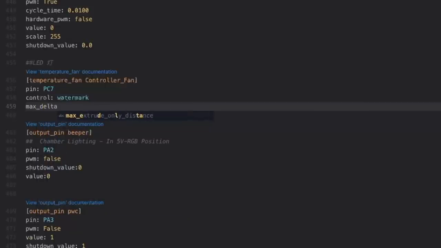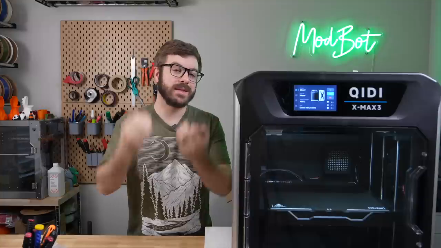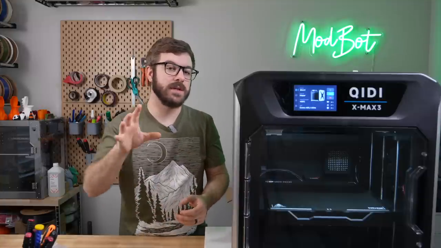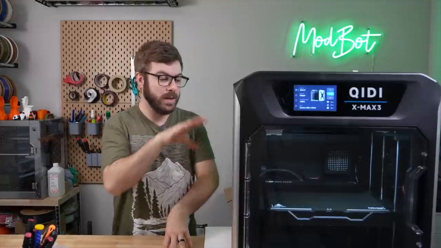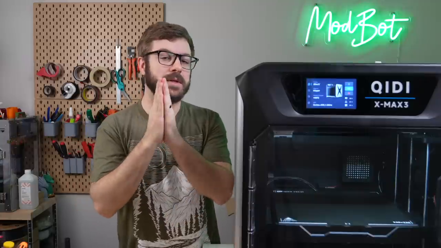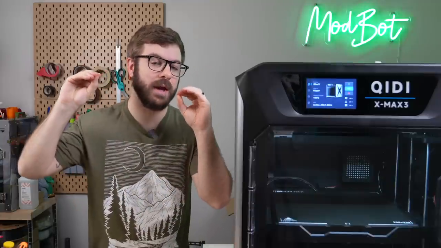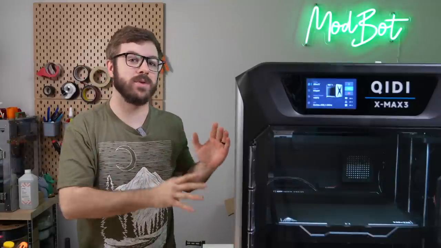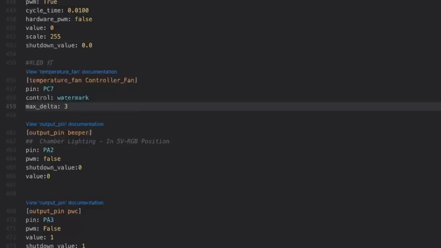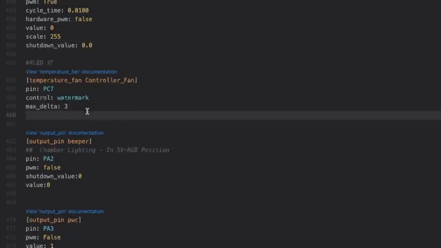This is our range above and below the desired temperature that the fan will be on or off. The max delta value to choose is totally up to you depending on your target temperature and what it is that you're controlling, but you definitely don't want to set it too high because otherwise your fan will not kick on until things are way too hot. For my fan and my board, I started with a delta of 5 and ended up dropping it to 3.